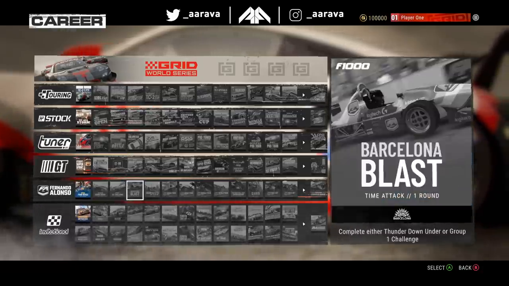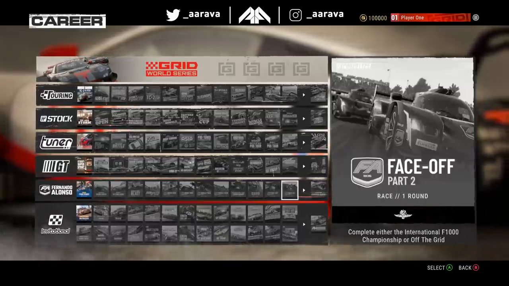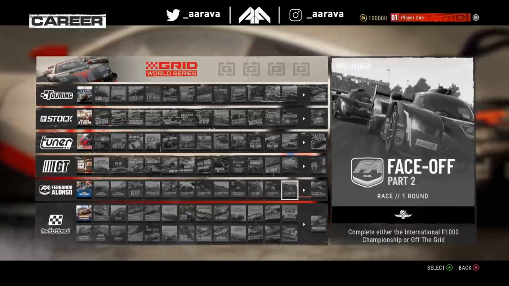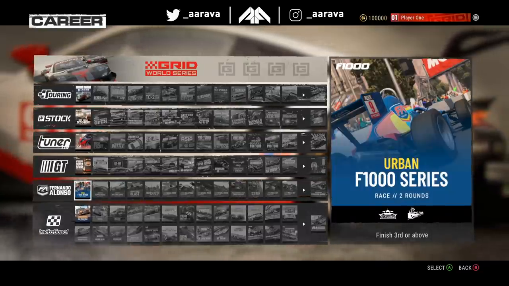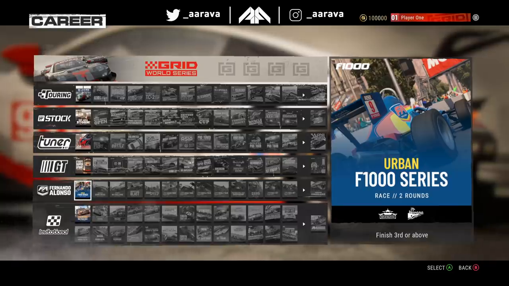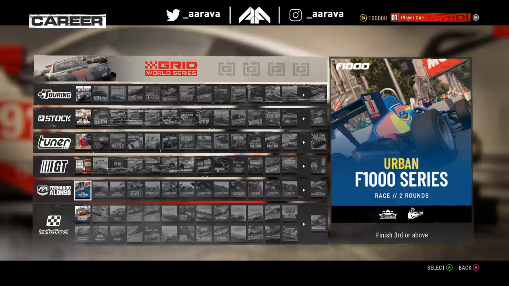I think you have to only win a certain amount of these races, and you already unlock the showdown, so it's not like a long, long slog grind, I don't think, so I think we should be able to get through it quite well. So we're going to start off here with the Fernando Alonso tier, Urban F1000 series. We've got to finish third or above. It's 2 rounds. Let's get into this first one.